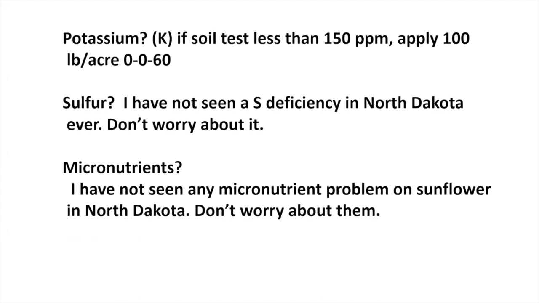If you do see some early in the season, which would be yellowing, just kind of a complete leaf yellowing, not interveinal, just complete yellowing, and you do a paired test on that yellow area compared to a green area across the field, and you find that indeed the small area has a sulfur deficiency, you can rescue it, because sunflower doesn't really decide what it's going to do until it grows up, until the heads come out. So there's plenty of time to treat it later on, but pre-plant, I wouldn't mess with it.